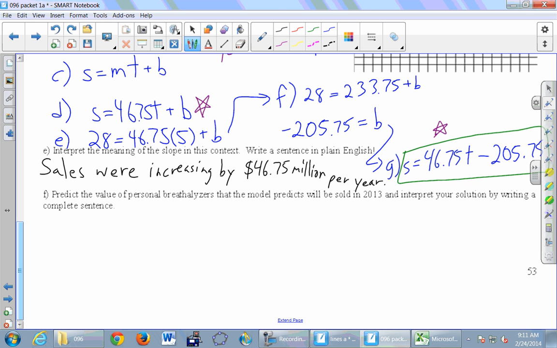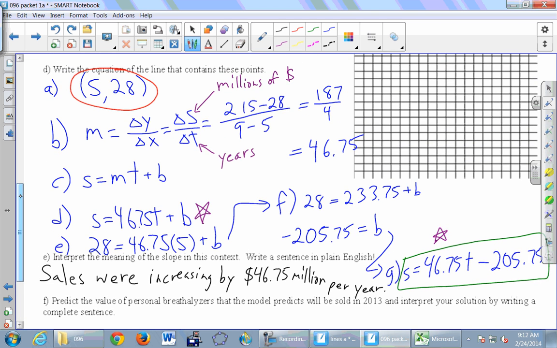And getting the sentence is a process, but it's the same process every time. Write down what the units were because we did the slope calculation. Figure out what it is that's changing. Was it time or was it sales? It was sales in this case. In fact, if you're a memorizing kind of person, the thing that's changing is always the letter that's on top. It was S in this case. Sales were increasing. And then get the word increasing or decreasing in there based on whether that slope number was positive or negative. And then write the number, and that's pretty much it. That's the process.